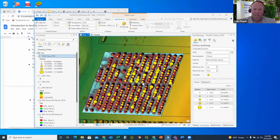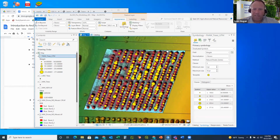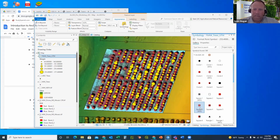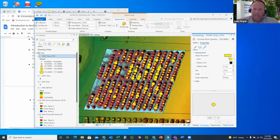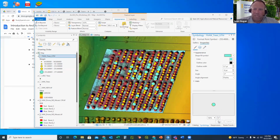For now, though, we have the beginning of a map, right? What we can do, and we don't necessarily need to do right now, is click on any one of these, because say you don't like the color pattern that we're looking at. I like the yellow over the red personally, but you might not want that color. So you can click the properties, go in and change the color to something that's going to pop more. Click apply, and see then the trees that have the largest yields are popping out a little bit more. You can play with your colors at a later time.